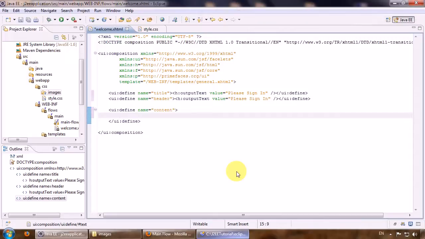Now I'll create a form that consists of components from two libraries, which is JSF HTML and PrimeFaces. Basically, PrimeFaces is an extension to JSF, which adds some new components and overrides some components of JSF. So here we used JSF HTML to output our text, and now we're gonna use this library to create a form to hold our fields.